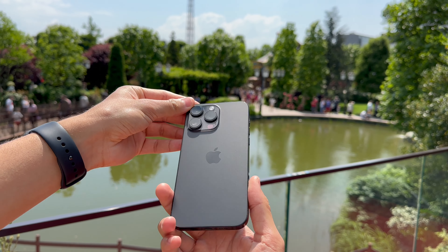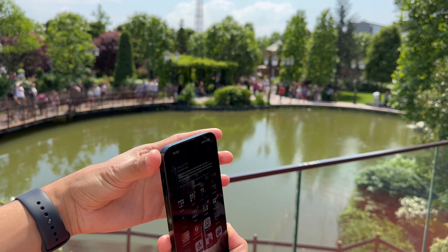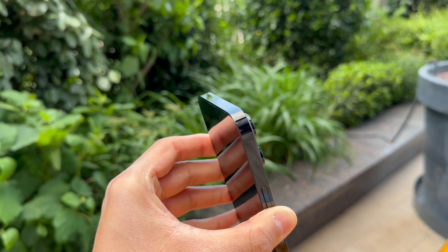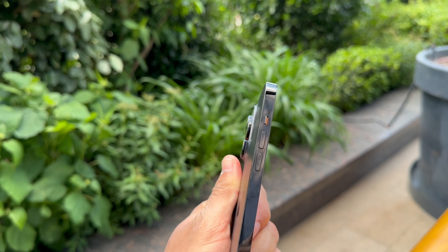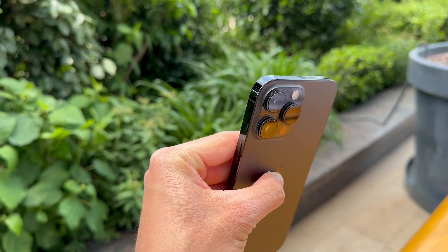First of all, talking about the design. At first I thought I wouldn't get used to the much larger camera protrusion on the iPhone 14 Pro Max, but this turned out to be a complete non-issue. Not only did I get used to it, but looking at something like an iPhone 11 Pro Max right now makes it seem like someone flattened the camera protrusion and it makes the back of the phone look kind of empty. The large camera module makes it look like it really means business and I also don't have any trouble sliding the phone in my pocket because of it.